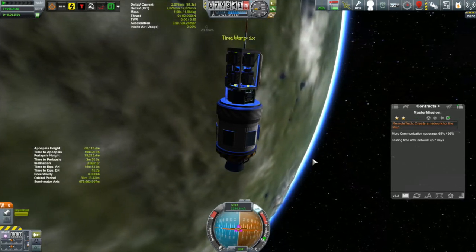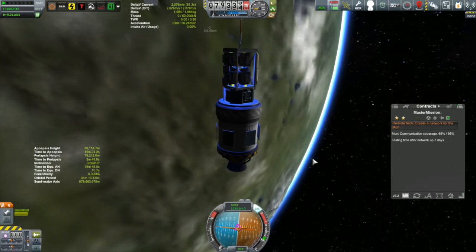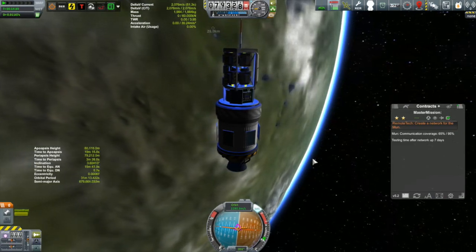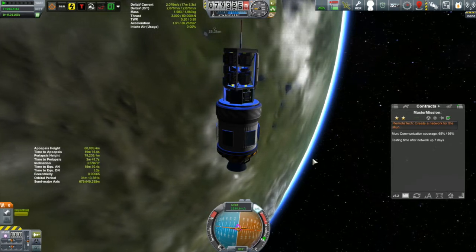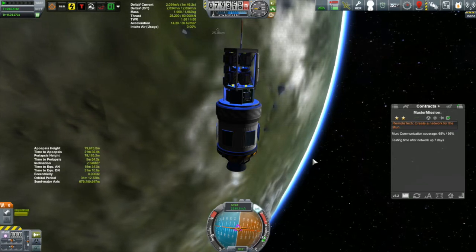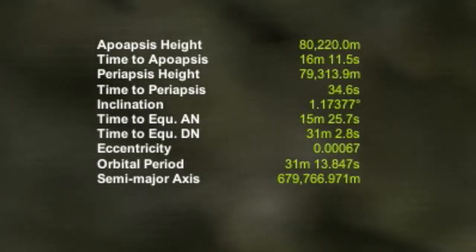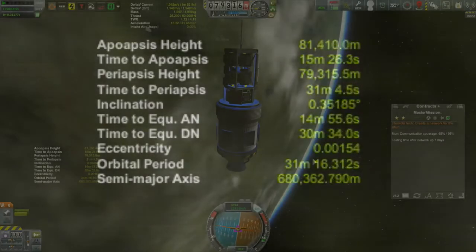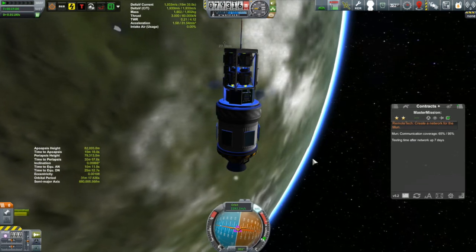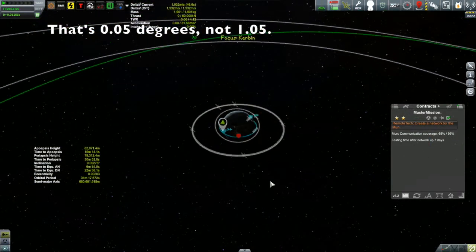You can do this through map view, setting up a maneuver and all that kind of stuff, but heck, I like doing stuff without having to go to map view, so this works pretty good. So just about at the equatorial descending node, we start our burn, and I'm just watching that inclination come down. Let's see, 1.0, we can keep going down. It's 1 degree. I get as low as I can. 0.05, that's good. Yes, 1.05 degrees. More than happy with that.